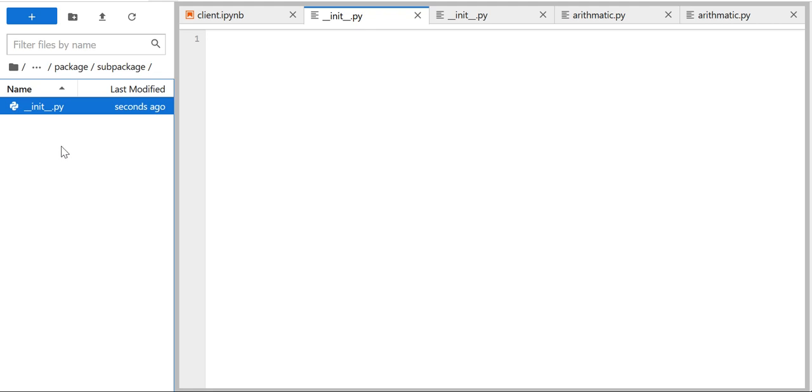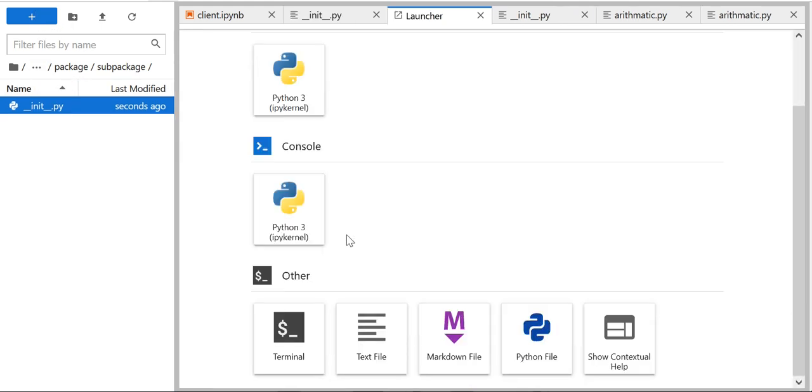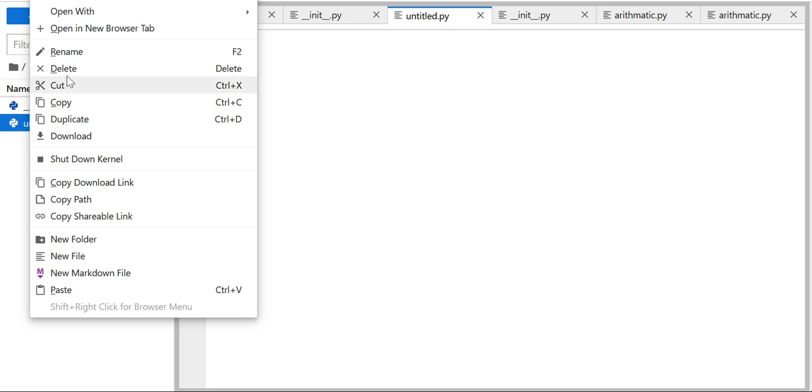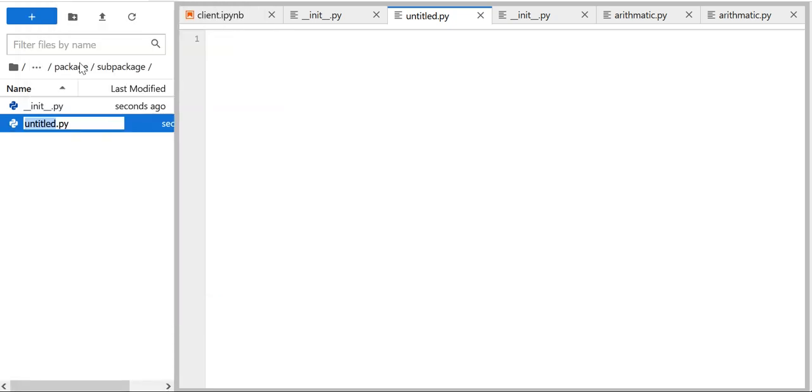Okay, now inside this we can have another module, right? So let me create another Python file here. I'll rename this file as arith part 2, right?